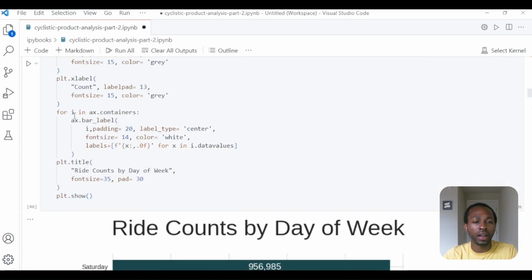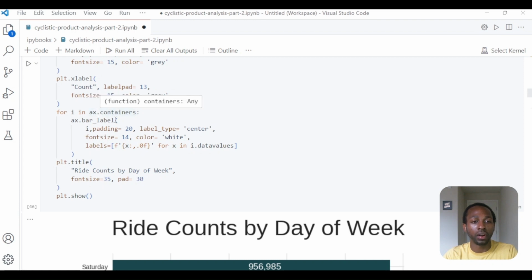So we said for i in ax.containers. I believe containers is an attribute of the axes, and that's going to be the iterable. Then i is the item being iterated. ax.bar_label with i, the item, iterated right here for every value in ax.containers.